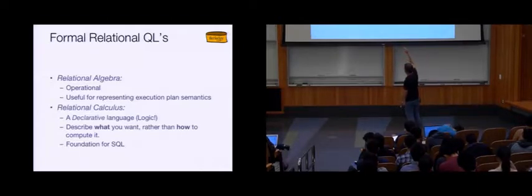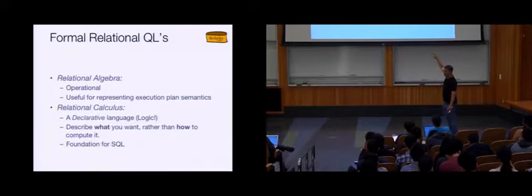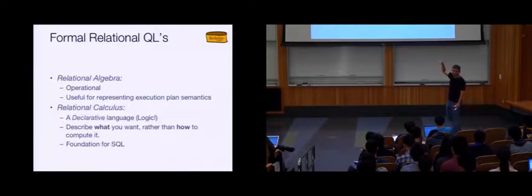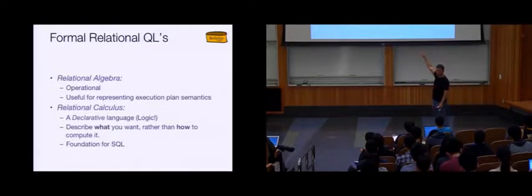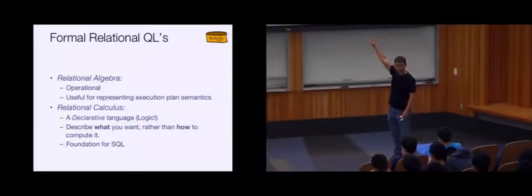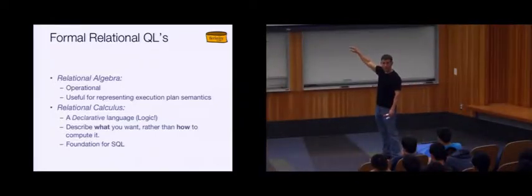And Ted Codd won the Turing Award back in the 70s for essentially proposing that the relational model was good for databases, defining these two languages, and proving that their expressivity is equivalent. Let me say that again. Their expressivity is equivalent. Anything you can say in the relational algebra, it's not Turing complete, so you can't say everything, but anything you can say in the relational algebra, you can say in the relational calculus, and vice versa.